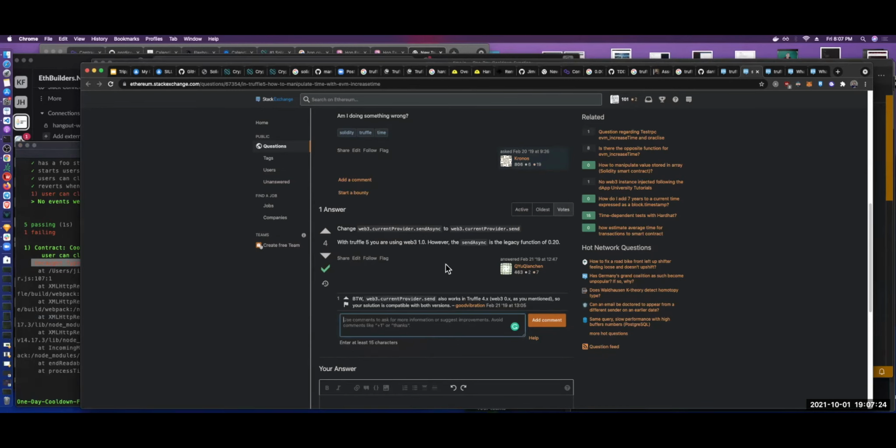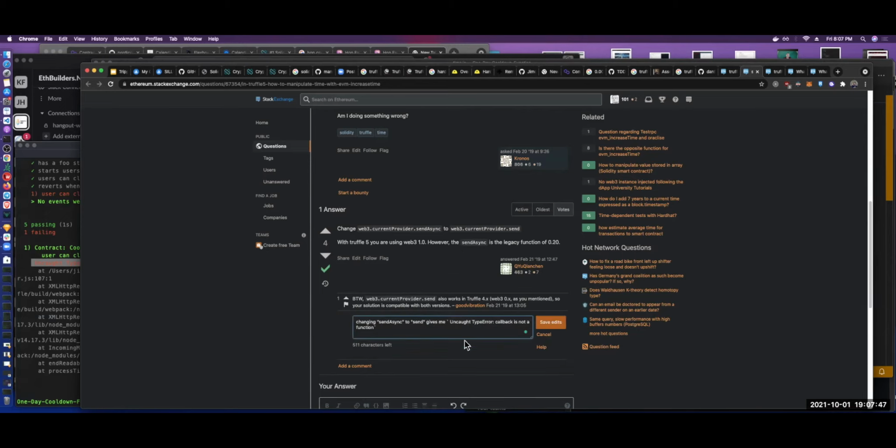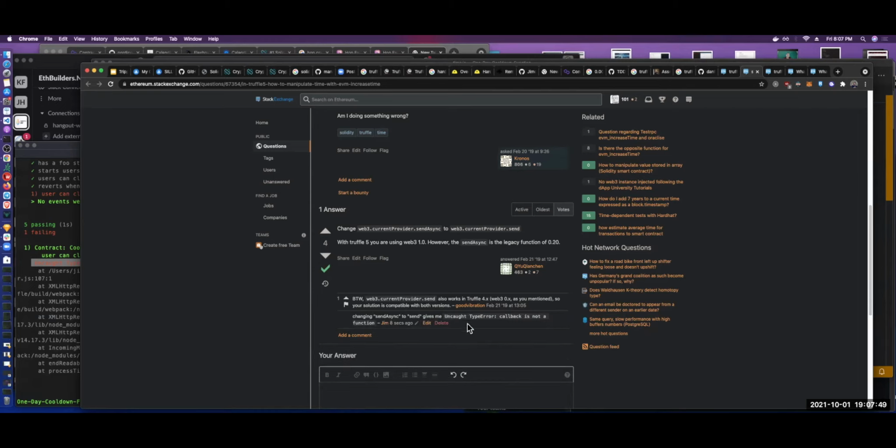I'm just gonna comment here, guys, and say what I'm seeing here. Changing send async to send gives me this error. And I thought this should come up as nice code type of formatting.